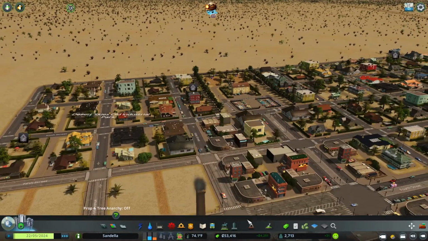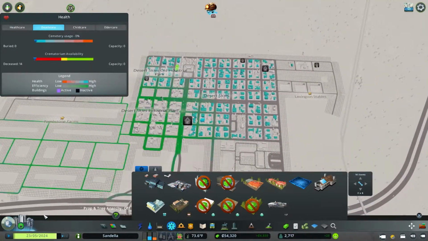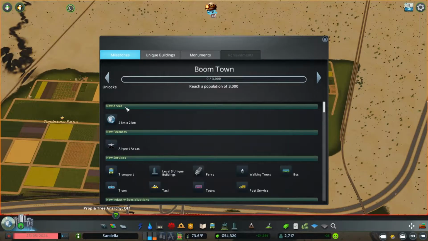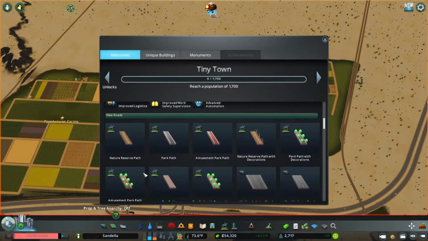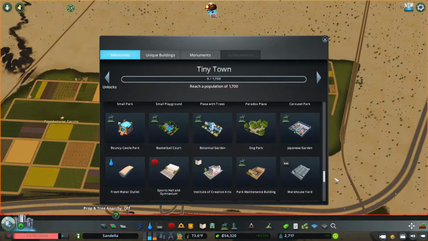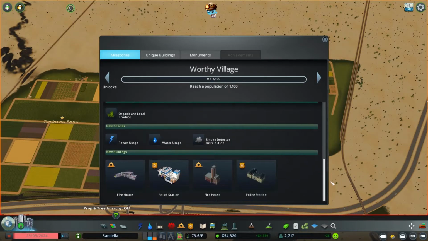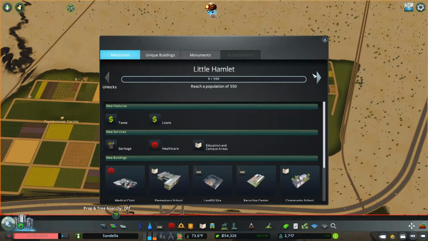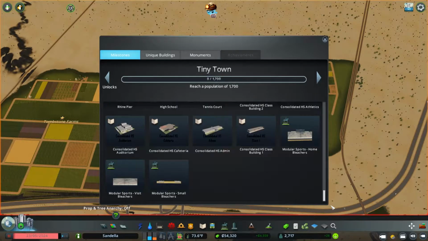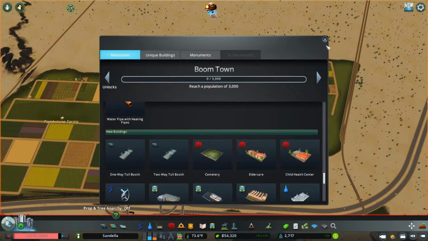Because no one collected dead people. Hold on. Do I not have a... I don't have a cemetery! Oh no! When did I unlock a cemetery and why didn't I put one down? Oh no! Oh no. Okay, but seriously, when did I unlock a cemetery? I technically haven't unlocked it.